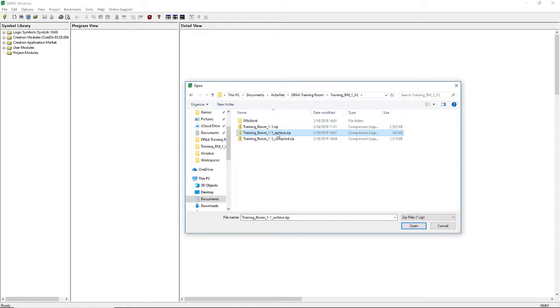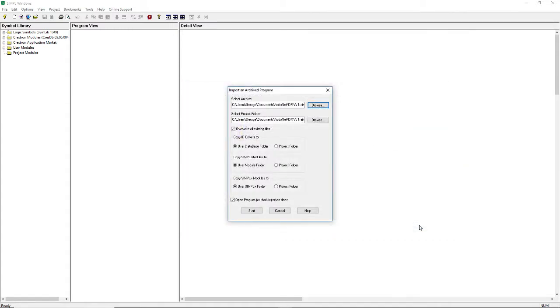That's the one you're going to be wanting to grab. You notice the timestamp 1601. That's the latest compiled version. That's the one I just did for you. Going to go ahead and click open, and then we'll go ahead and do start.